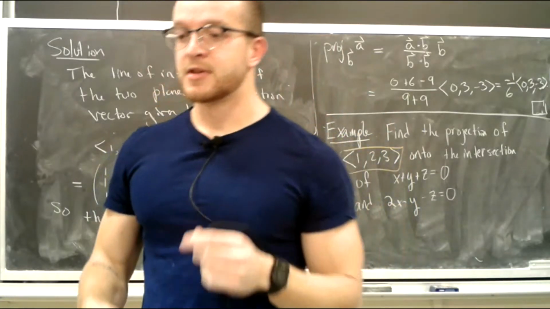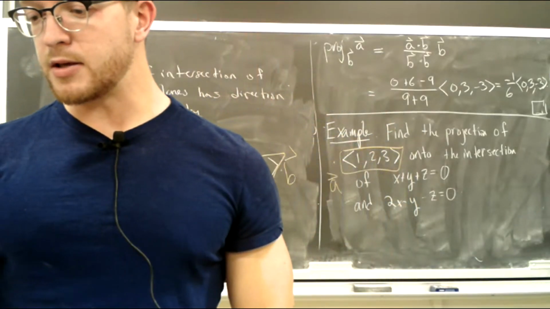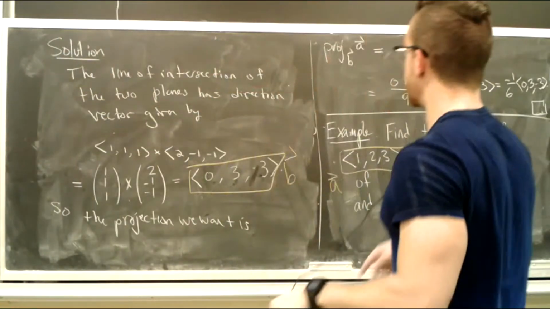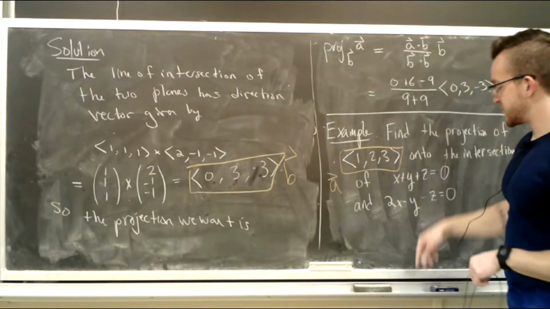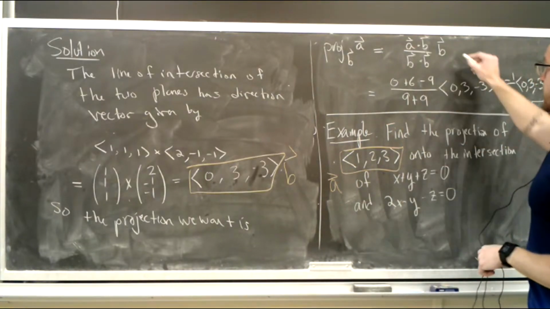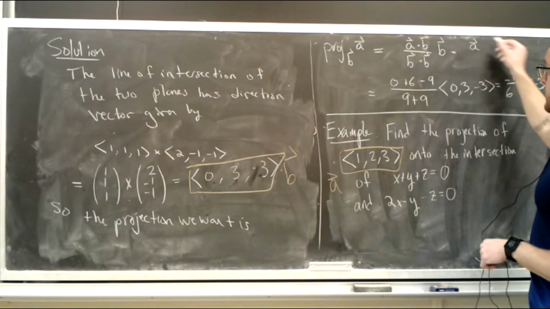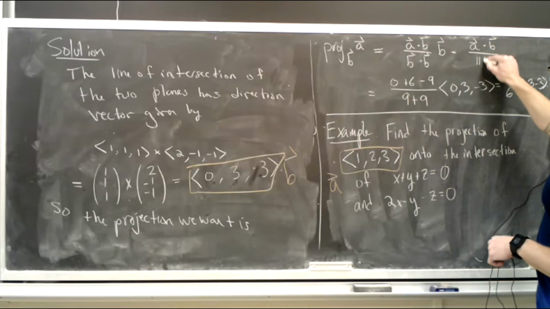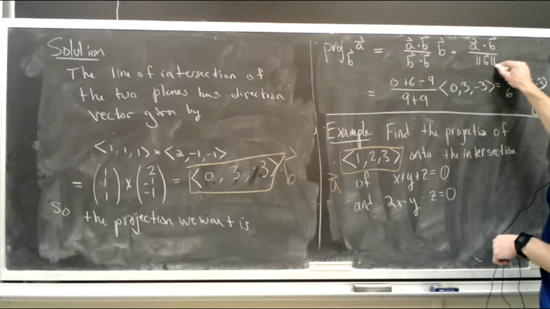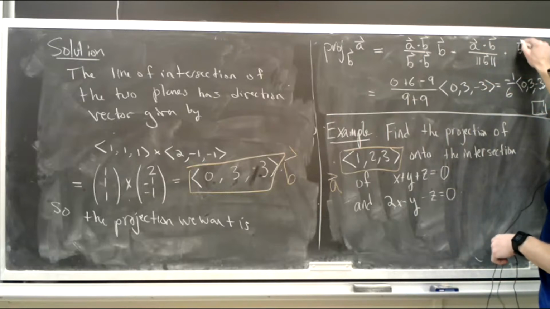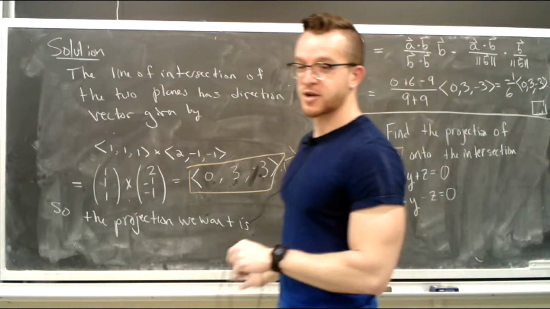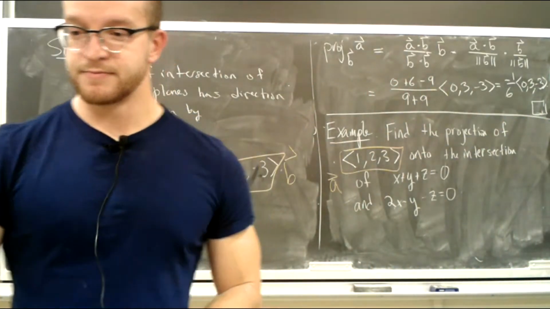Nice. Should the formula be multiplied by b or the unit vector of b? So it depends on how you write the formula. The way I wrote it is fine. Another way that you could write this is a dot b over the norm of b times the unit vector in the b direction. And these are the same thing. So you can write the projection formula however you want.